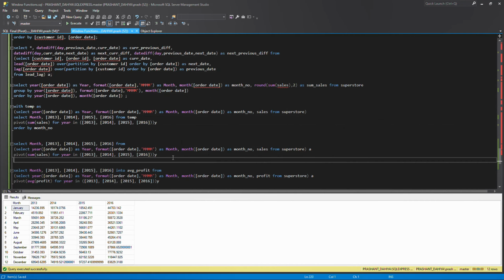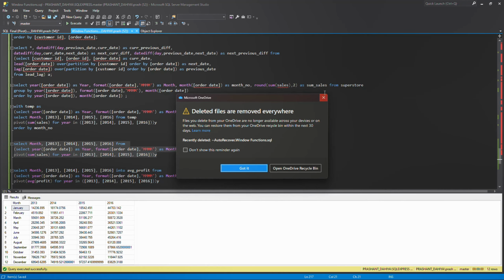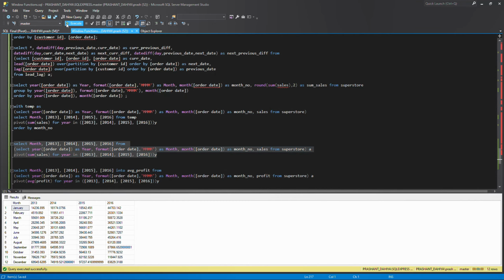Control save, and you can see, okay, got it. If I try to execute it, it works. It works because I've taken it formatted on the basis of the month number. So it does work.